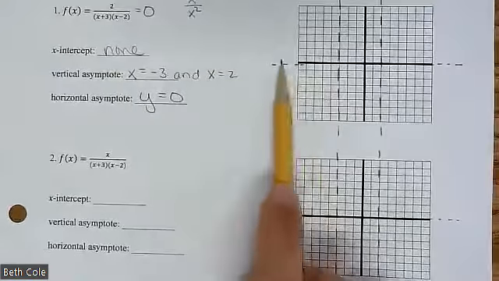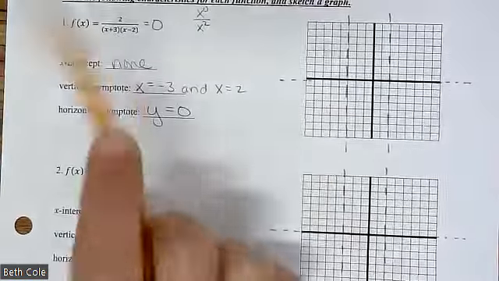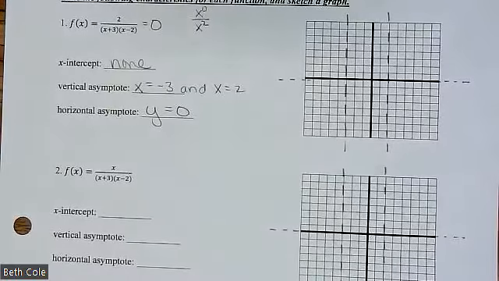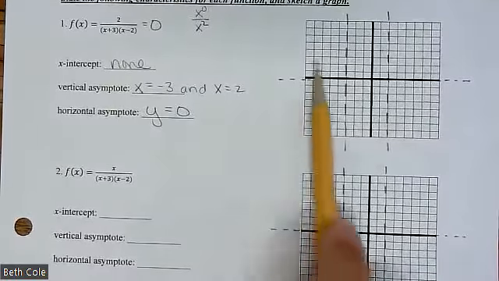All you have to do is pick a number that lives over here, plug it in, and see if it comes out positive or negative. You don't even need to work it the whole way out. Just see if it's positive or negative. Give me a number that's over here.